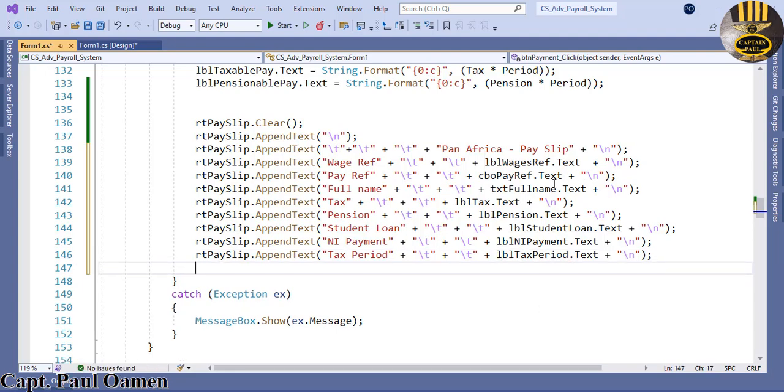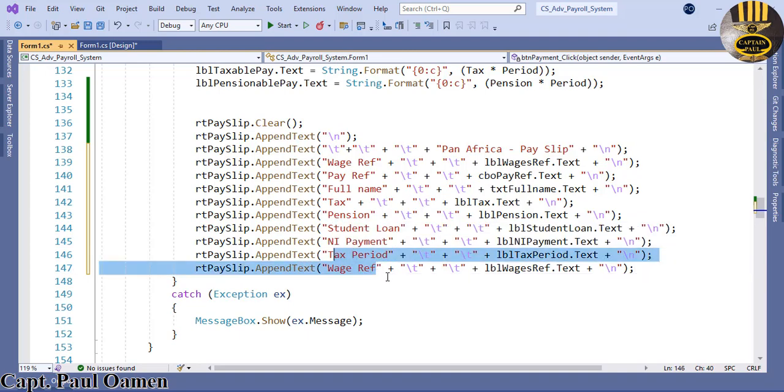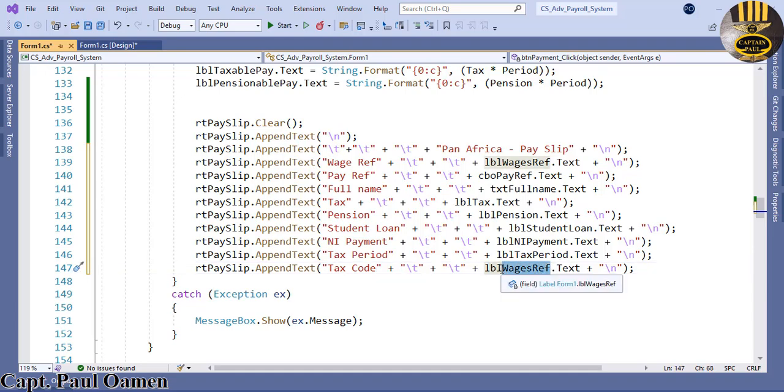We are almost there. We have the tax period. We need the tax code. Tax code. So let's say, paste that. This will be the tax code. Tax code. And this is going to be LBL tax code.